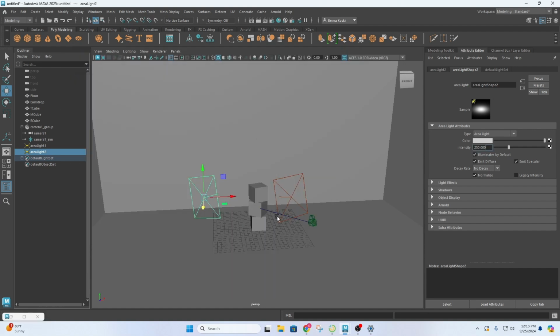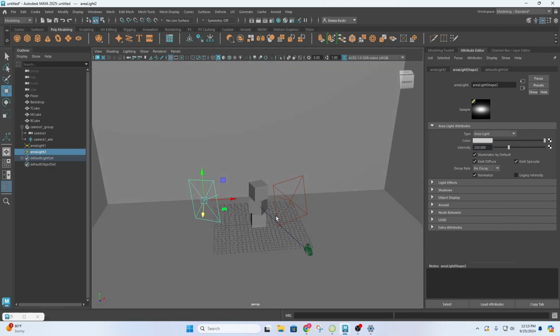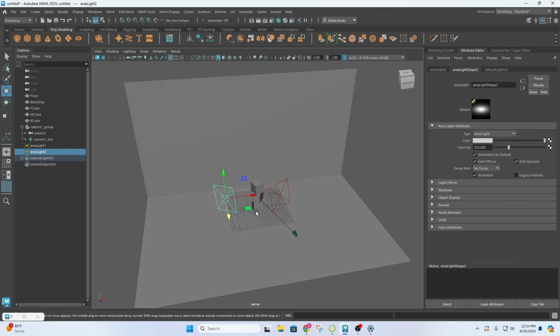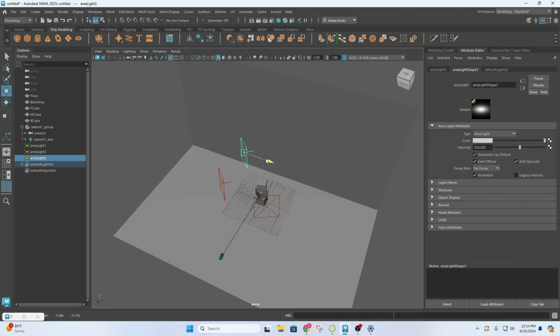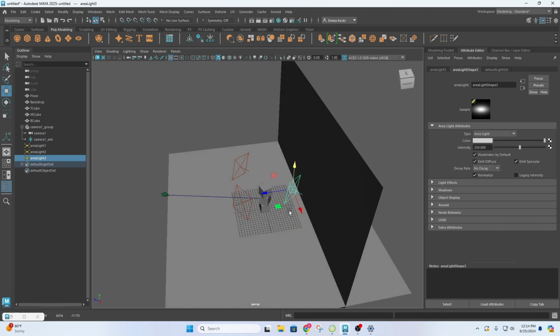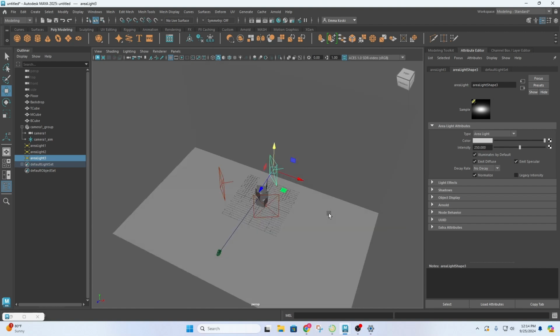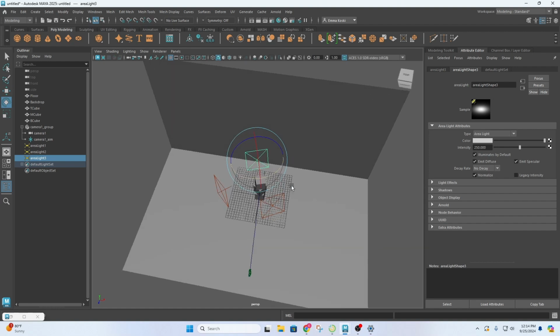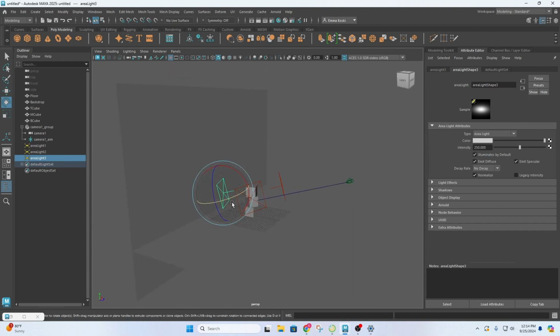So next, I'm going to bring in a backlight. So I'm going to duplicate this light again. Let's duplicate my fill light, Control D. And then I'm going to use my move tools to move it behind my object. I'm using my perspective view to do this, moving it behind my object. And then I'm going to rotate it so that the pointed part of the light is facing my object, so it's pointing in the direction of my object.